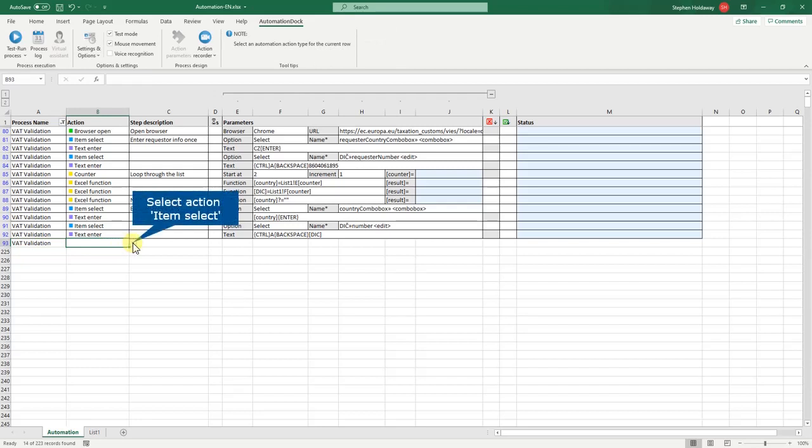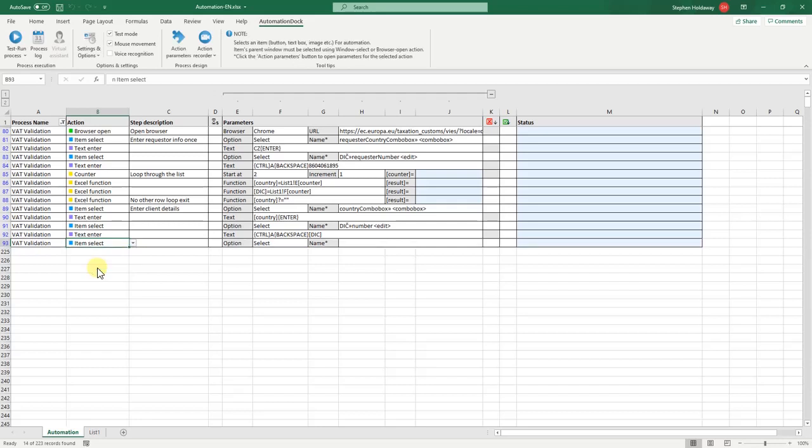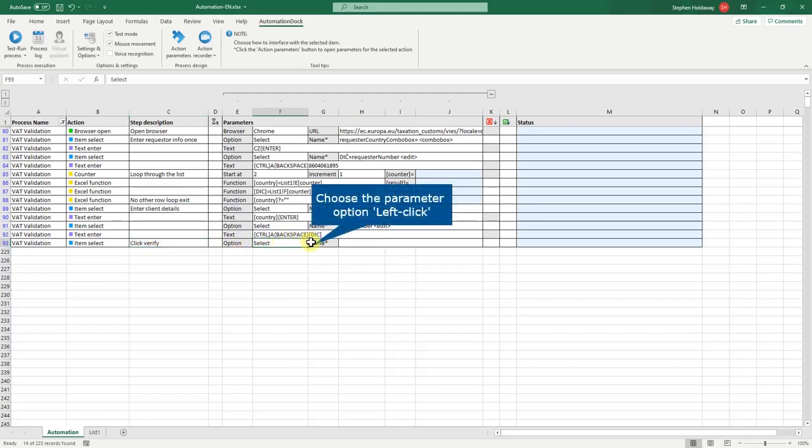Now, our next item will be Item Select. For a description, we can write Click Verify, as we are going to identify and click the Verify button on the web page. Choose the option parameter Left Click from the drop-down menu.